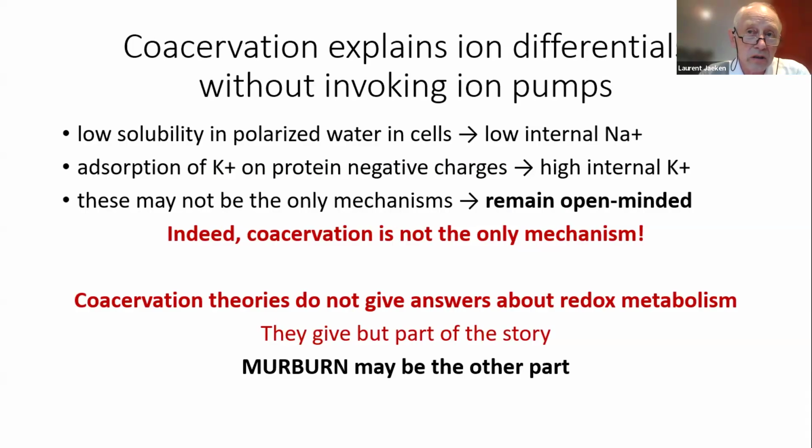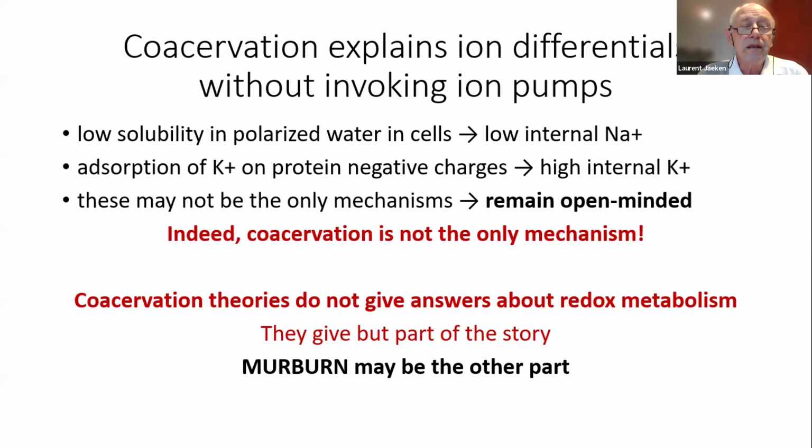In cells, the water is not ordinary water as it comes from a tap. It is polarized, it is bound to the protein matrix, and this water has very low solubility for sodium. So you don't have to pump to reach this situation of differential concentration. For potassium, it's different. It has a high concentration in the cell, and these proteins bear negative charges. Everyone knows that on average, proteins have more negative than positive charges, and there are very many techniques of proof that potassium can bind to some of these proteins, not all, and this can explain the high potassium concentration. So you don't need a pump.